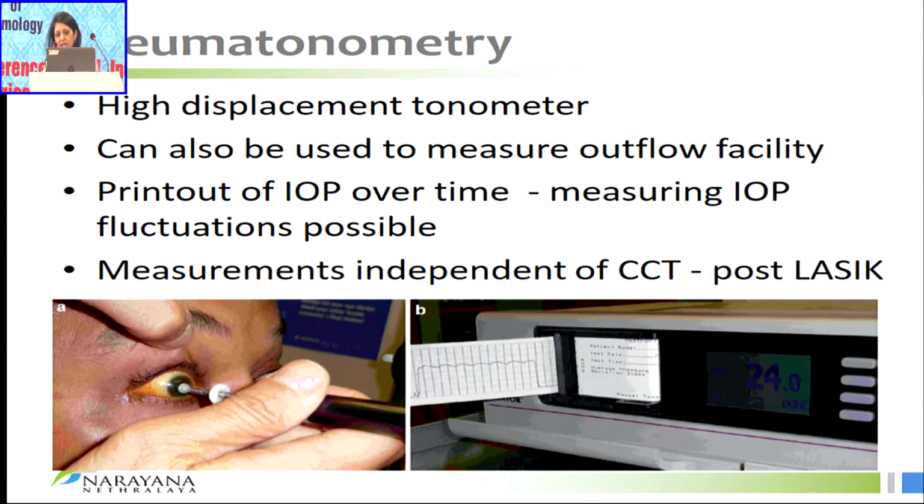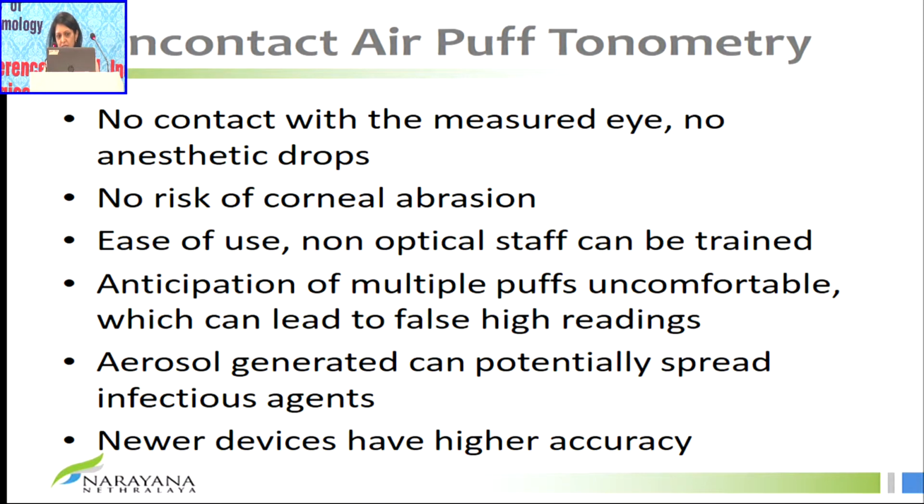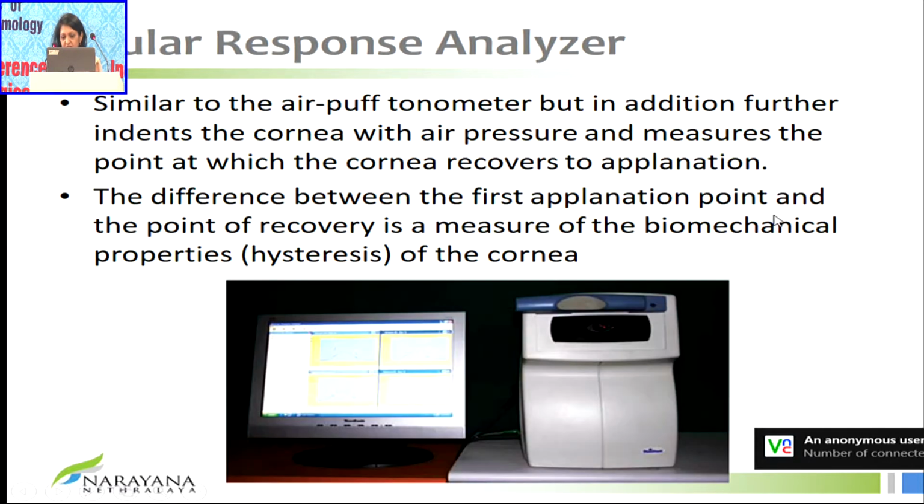Pneumotonometry also is a high displacement tonometer, and the measurements are independent of CCT, again useful in post-LASIK eyes. Non-contact, there is no contact, there's no risk of corneal aberration. A non-optical staff can do this. However, it is not very accurate, and the aerosol which it generates can potentially spread infectious agents.